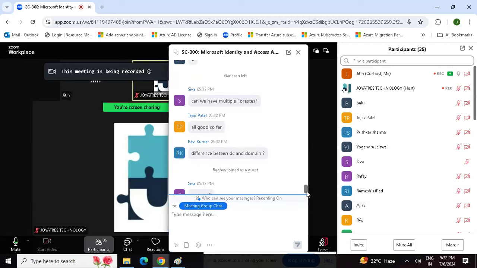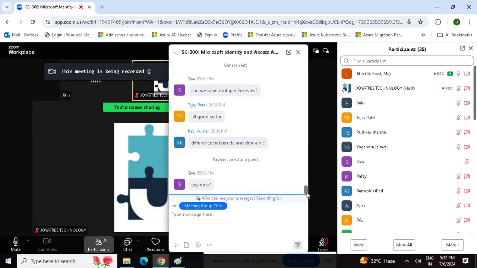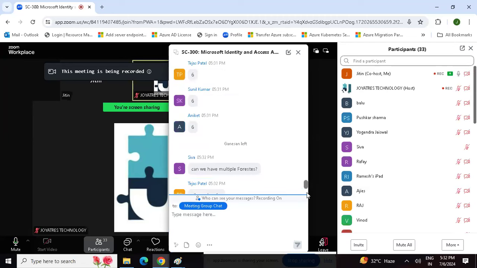Now, what is the difference between a domain controller and a domain? See, Ravi, a domain is like a logical component. Jitin.com, Facebook.com, it's like a logical entity. A domain controller is a machine. In one domain, we can have multiple domain controllers. So, a domain is like a logical entity. A domain controller is like a physical entity. It's a virtual machine or a server on which we have added a specific role. And on that machine, which has now become the domain controller, we can create the identities. So it's like a machine on which a special role has been assigned.